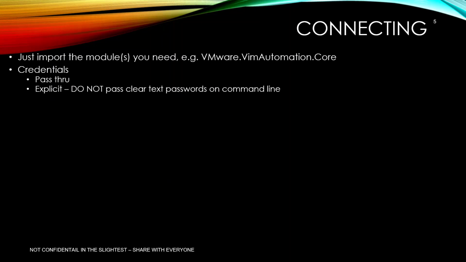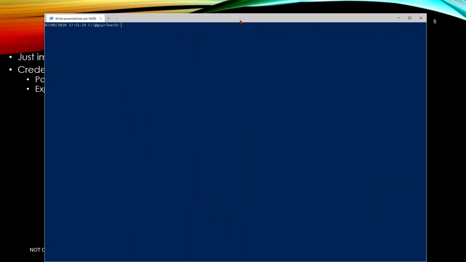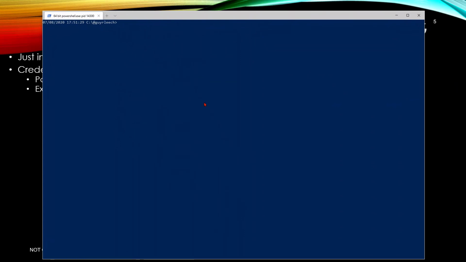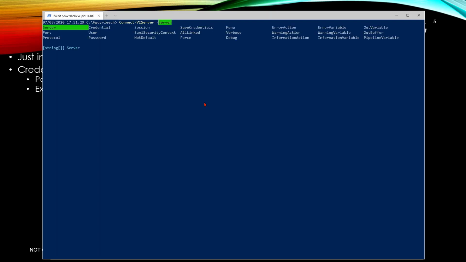So let's go and look at what I mean by that. I've already imported the module that I need. I'm going to type Connect-VI and then hit tab. One thing you're probably used to is that you can tab through arguments. One thing not a lot of people know is you can actually hit Control Space and it will show all of the available arguments, the cmdlet-specific ones, and then the generic ones like verbose, debug, and error action. And I can use the cursor keys, as I'm doing now, to pass through them. And if you look at the bottom left, you'll see that it actually tells you the type that it's expecting as well.